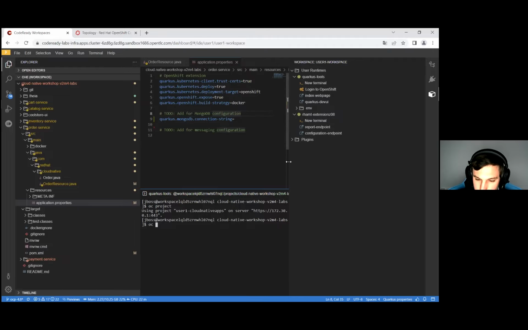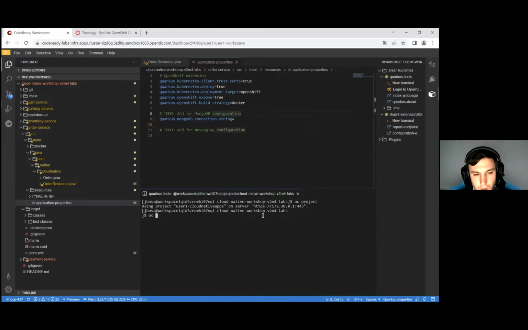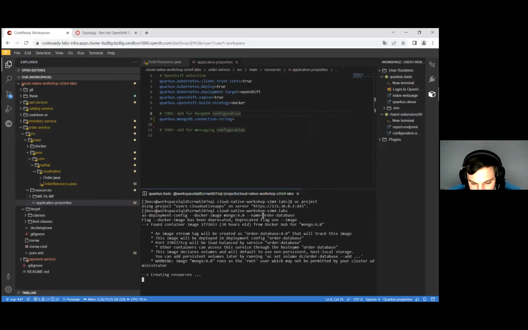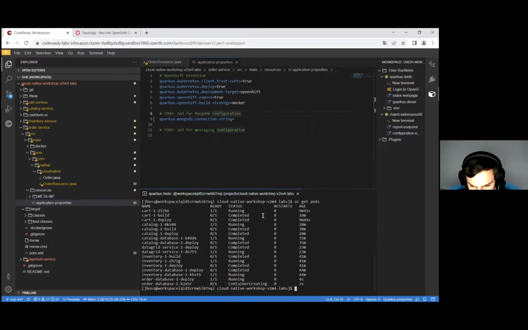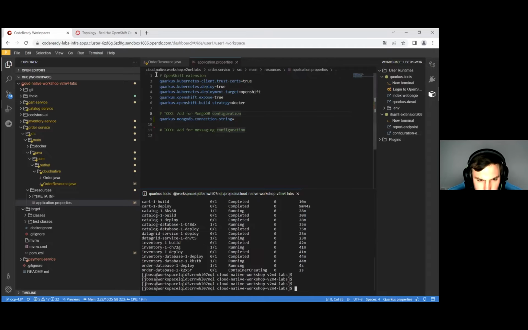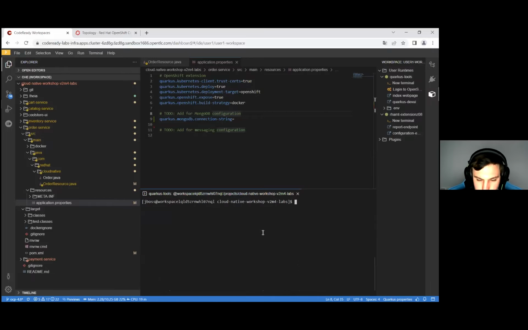In a similar way that we have done before, we are going to do the oc new-app command, and we are going to specify this as deployment config, and that we need to specify the Docker image, which is Mongo 4.0, and that the name is going to be order database. Okay, it is creating.